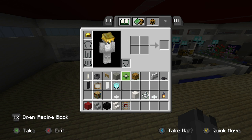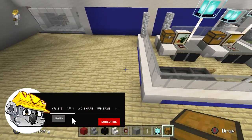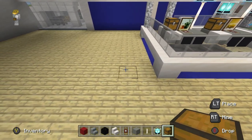We need the light grey concrete again, the end rods again, the beacons again. And we'll also need chests. We'll also need something else, but we can tackle that in a sec. So, leaving a gap of 4. So from this quartz here, leave a gap of 1, 2, 3, 4.